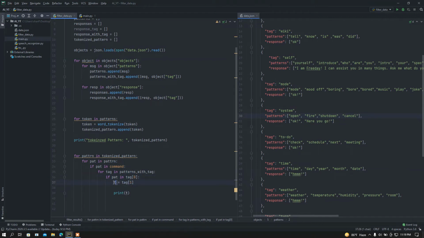So t is the tag according to this pattern. I hope that makes sense.